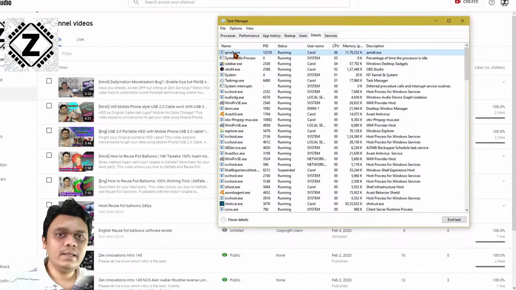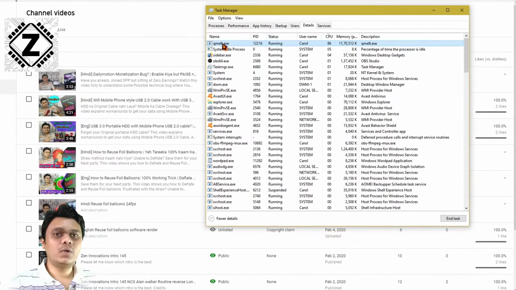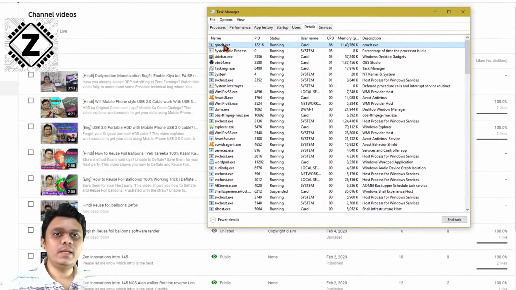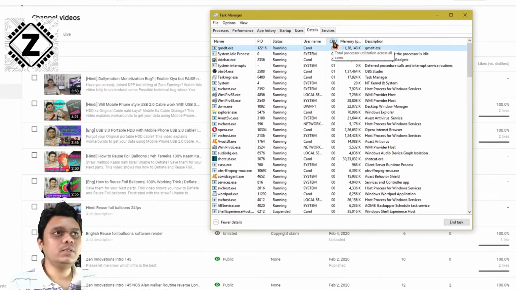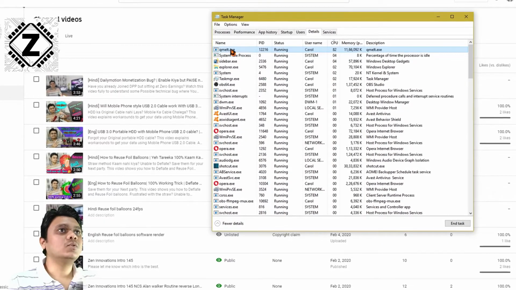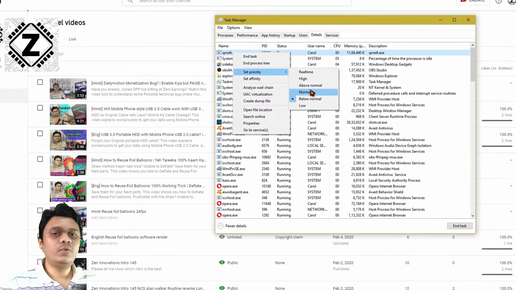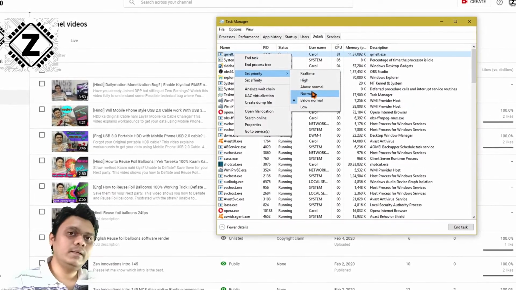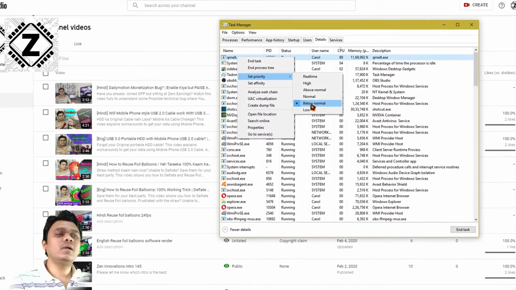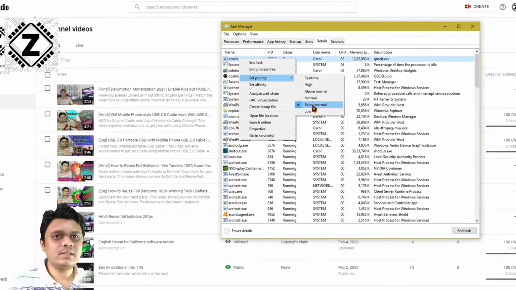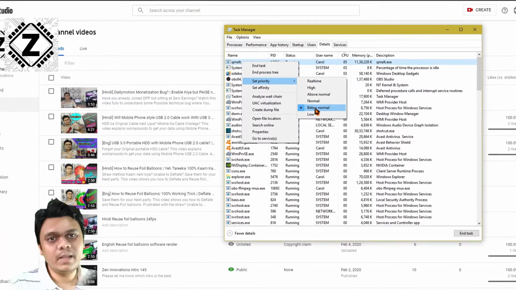So qmel.exe is the basic process that exports videos for Shortcut. If you are using Adobe Premiere or something like that, it might look a little different, but once you sort by CPU usage, it will generally be on top. What we are going to do here is right click, set priority, and for you this is going to be normal. I have already set it to below normal, so that is what we are going to do. Just set it to below normal, and this tells your computer, hey, it's okay if this task is a little bit slower, but I'd like to give my priority to something else, for example replying to the comments.